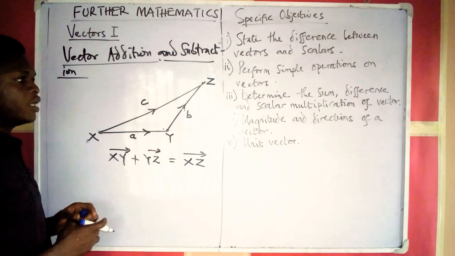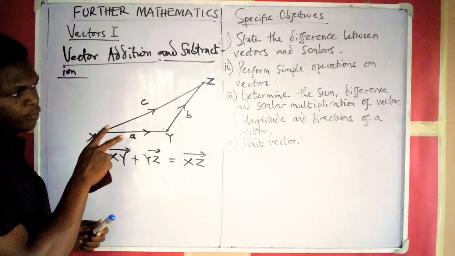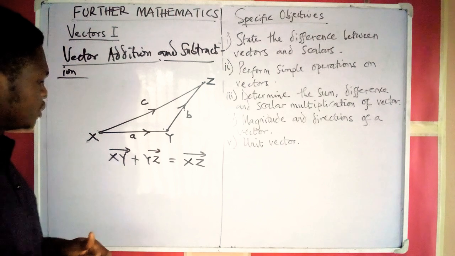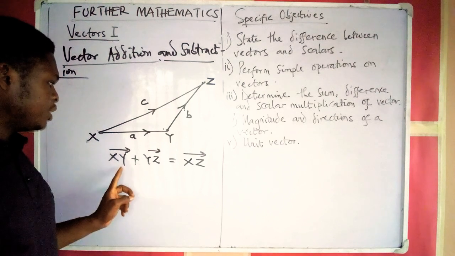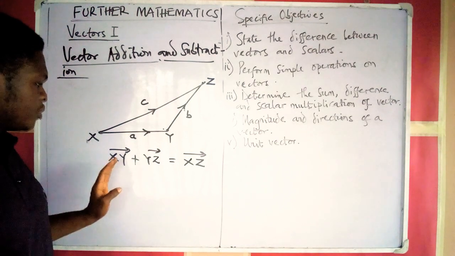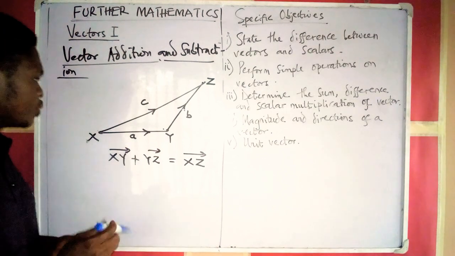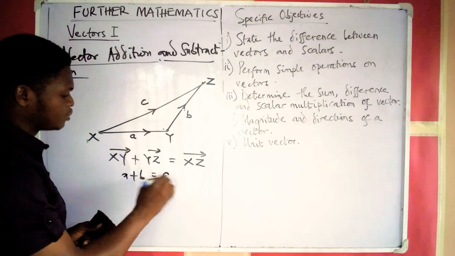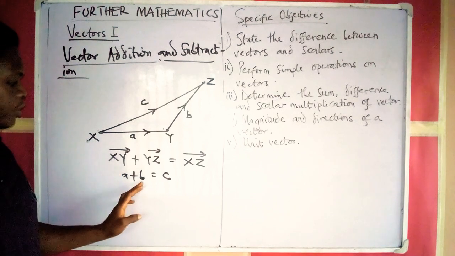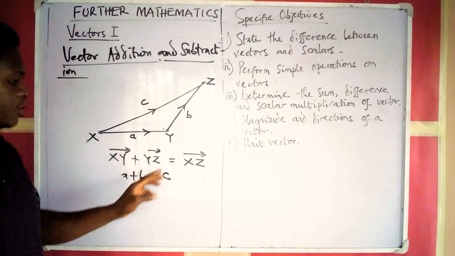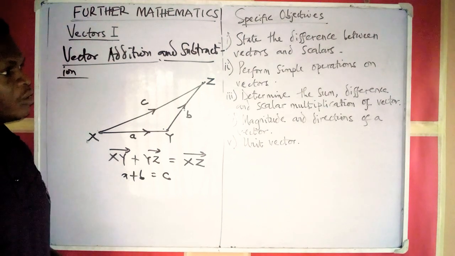XZ. Now we are still going to look at what we call addition of several vectors. When we are done with this, I'm going to use it to show something very important. So XY plus YZ is equal to XZ. Now having done this, that relationship that holds for this is what we call the triangle law of what? Vectors. Triangle law of vectors. So what it simply means is that A plus B is equal to what? C. Now, these vectors A and B are the component vectors. C is just the resultant vector. So let's take note of that. So that is addition of vectors.